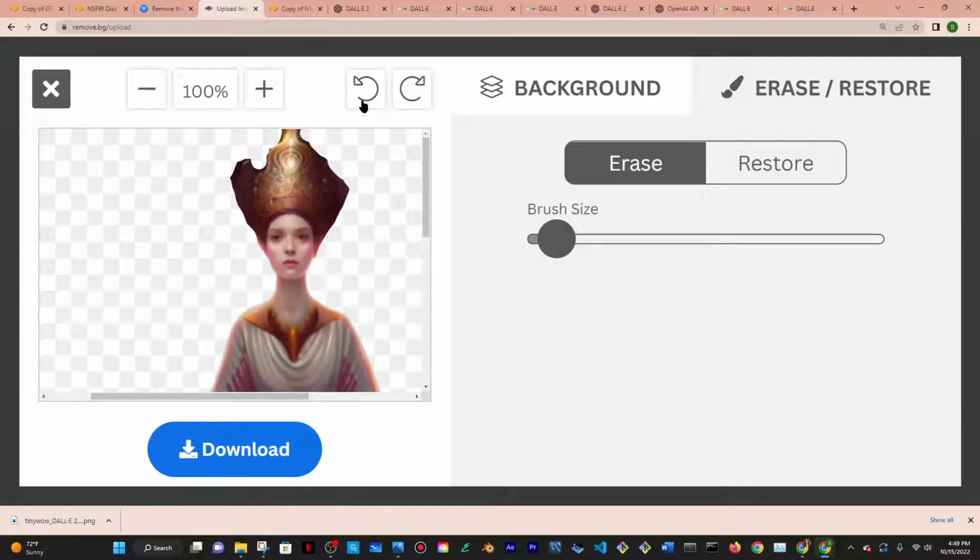Nah, I can't do this. What if I put the brush size even lower? Bro, what? Okay, the crown is obviously going to be a very bad crown once we put this in the modeler thing, but whatever. There's always a trade-off in everything.